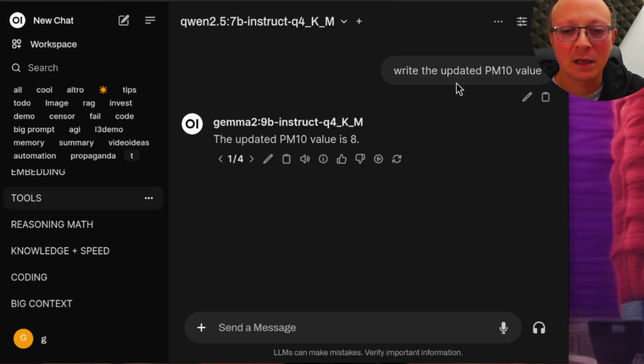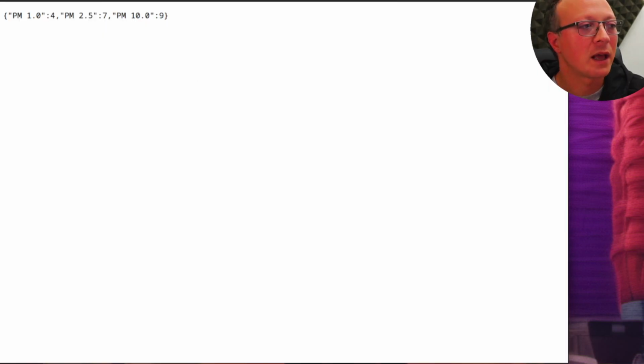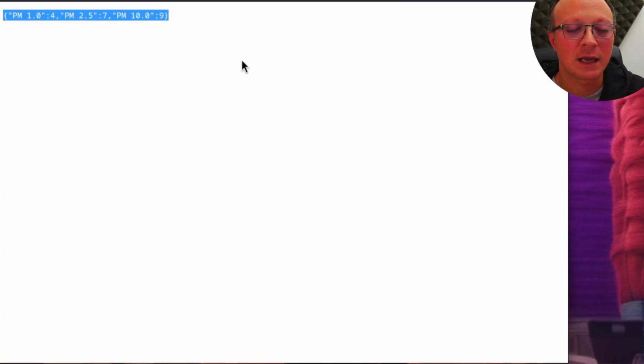So in this situation, I wrote this prompt: write the updated PM10 value, so the value of air pollution, and this value comes from a sensor that I have at home, and this is the reply of the sensor. So it is JSON with the PM10 and then a value inside the JSON.